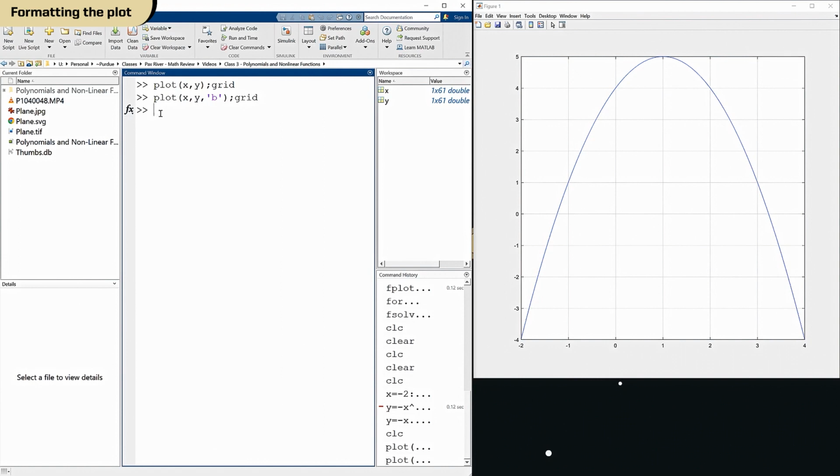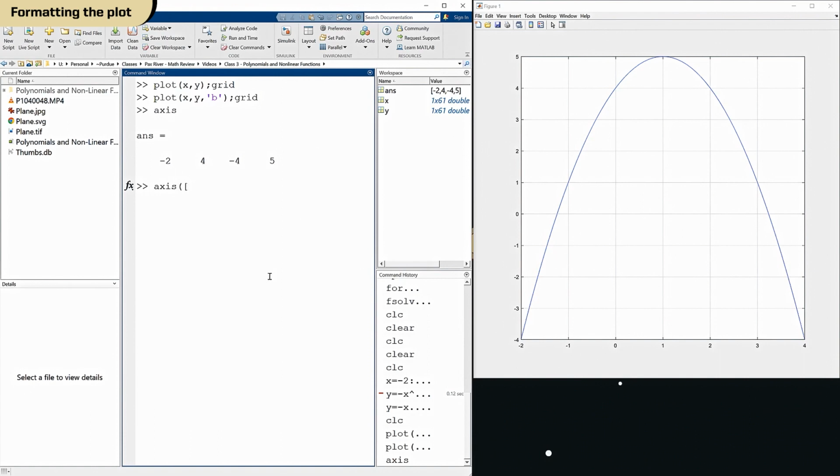There's a couple ways to change the axis limits. One, I showed you in a previous video, is to click on the axis itself. There's another way. If I just hit axis, that tells me the x and y axis of the plot. It goes from negative 2 to 4 in the x direction and minus 4 to 5 in the y direction. Well, I can change that if I want.